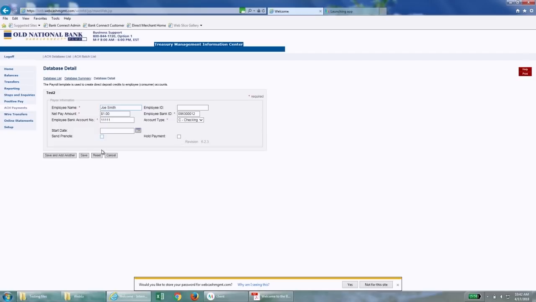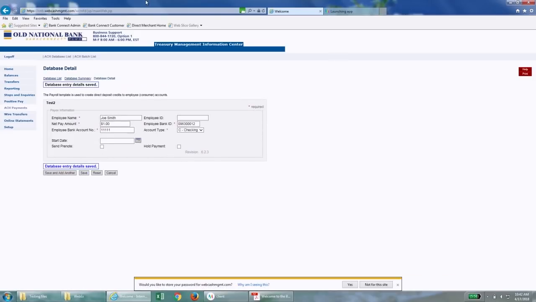And then you're also going to see an option here for hold payments. Now, hold payment, what this is, say if you have a database of several employees, maybe Joe Smith's not getting paid this time. One thing you could do is you could select the hold payment. When you save it, to create a batch, it's going to pay everyone else within that database but Joe Smith, so it's going to hold his payment back. Another option you have instead of hold payment is you could zero out their amount, and then it would pay everyone else except for Joe Smith because his amount's going to be 0, so nothing will go out. We're going to go ahead and we're going to leave that at $1, and I'm just going to go ahead and hit save.